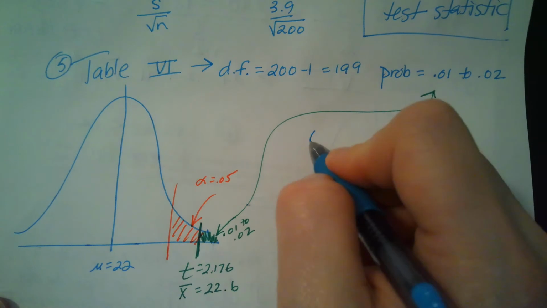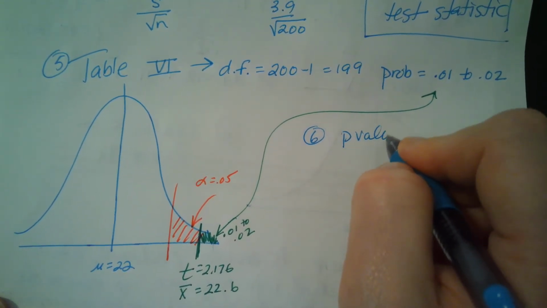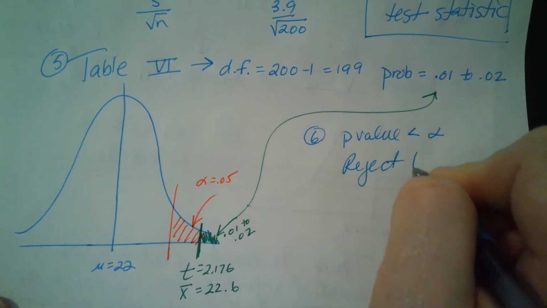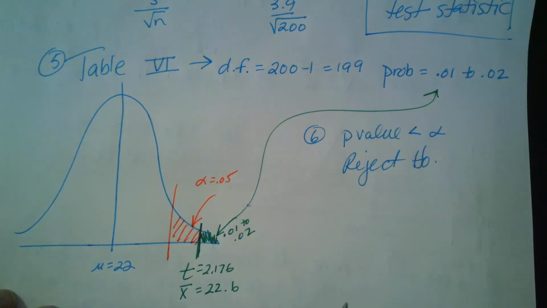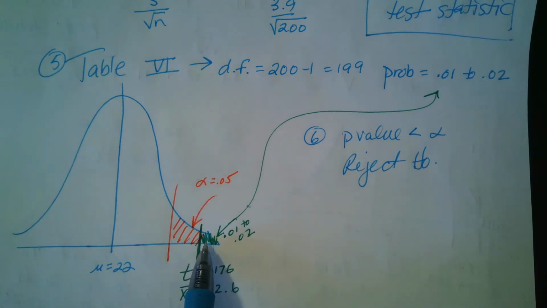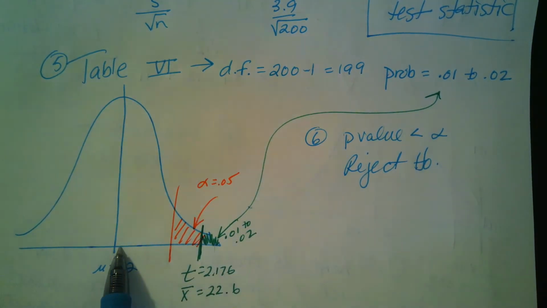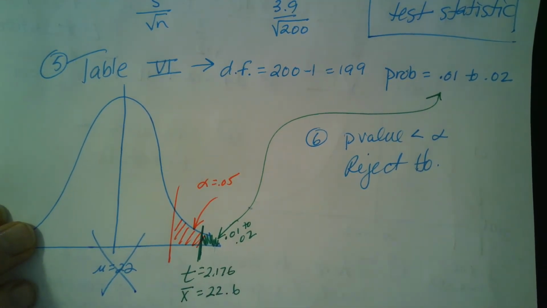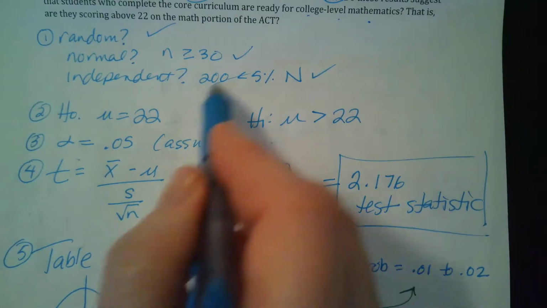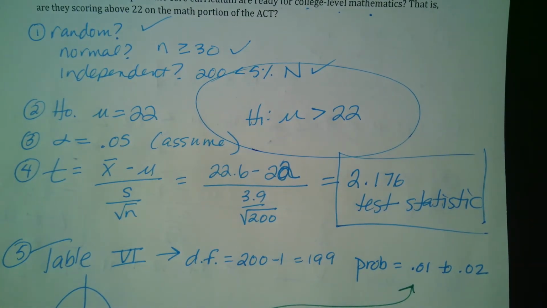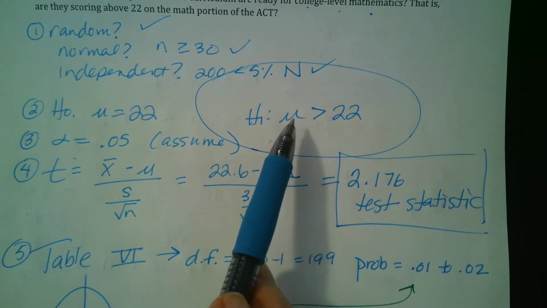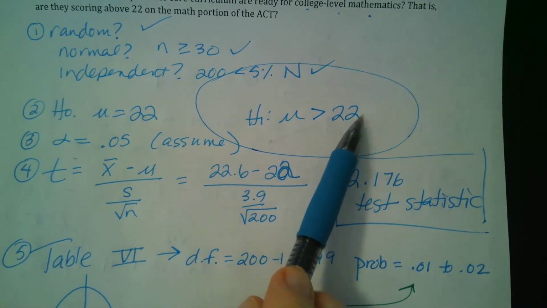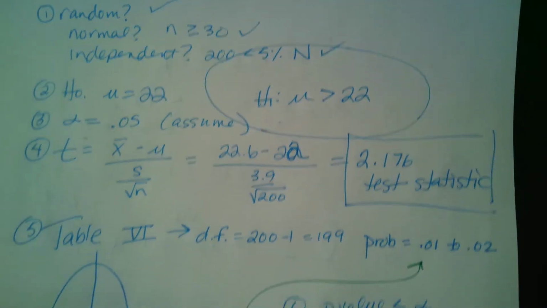Now, my conclusion that I will make is that my p-value is indeed less than my alpha, so I will reject the null hypothesis, meaning I have enough evidence. My sample was unique enough that it was far enough away from the average to conclude something different. So I will no longer conclude that that is the average. I will now conclude something different. I'm going to conclude my alternate. The alternate says if I take the core CLAP math courses that they suggest I should, you will end up with an ACT score that is higher than average of 22.